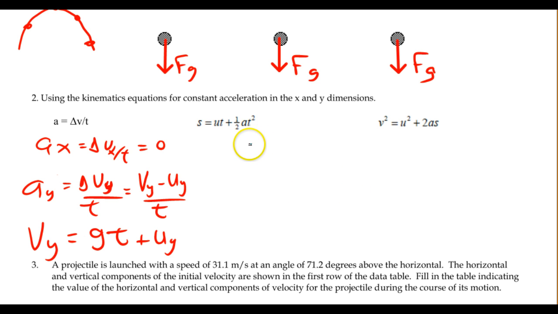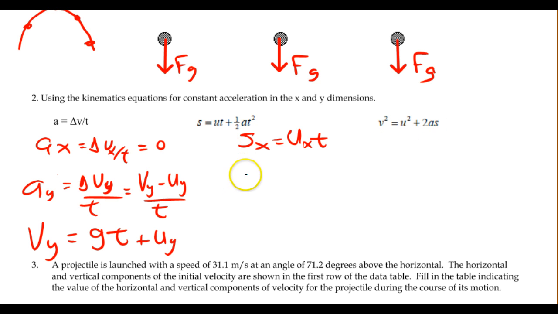The s, we've already talked about horizontal. If it's the x direction, then it's simply sx. The ux is constant, so it's ux times t. There is no acceleration in the x direction. So that's our way to measure how far we've traveled. Again, with this equation, if we're looking at v, the velocity doesn't change in the x direction, so that particular equation is not much help in the x direction.